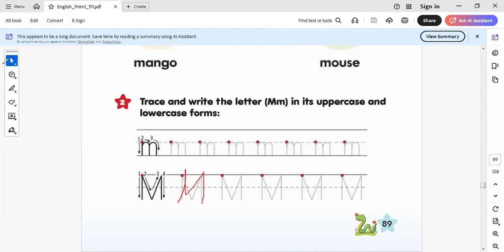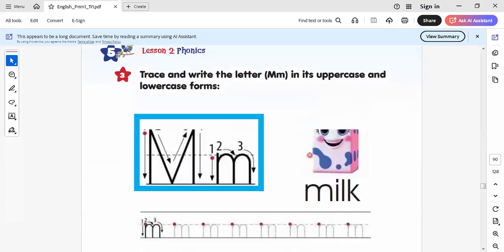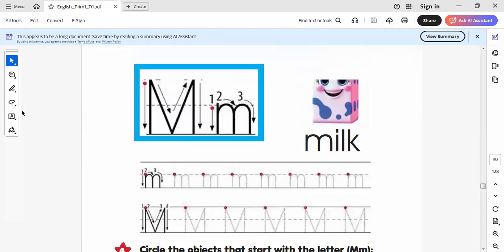Here is capital M. I would like to write it well. It's written like this. This is called capital M. Here is capital M and here is small m written like this. So here we know how to write capital M and small m. And I think you are writing better than me when you download the booklet and do it by yourself.